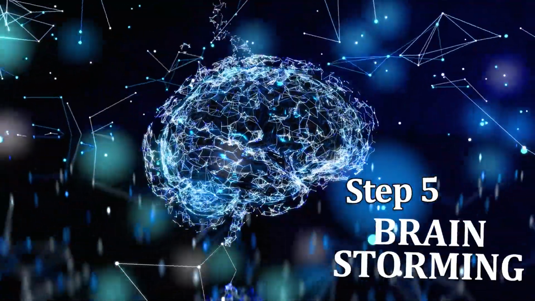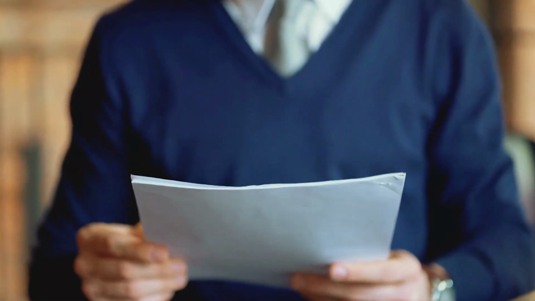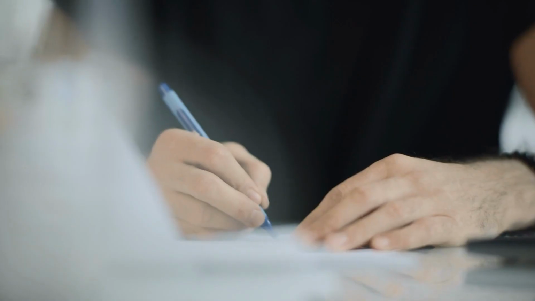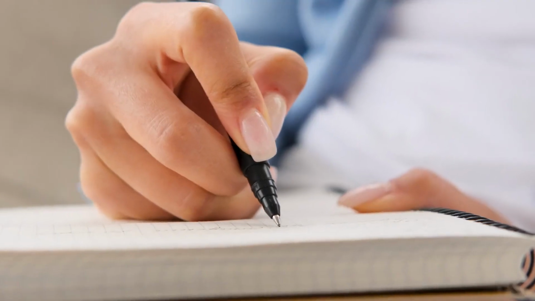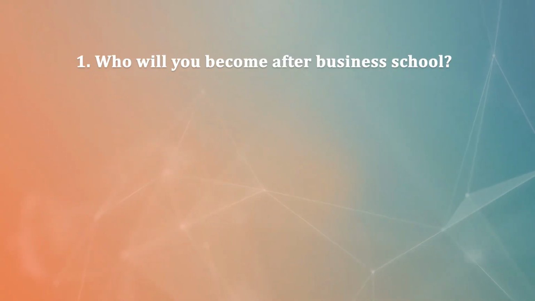With our fifth and final tip for starting off your MBA application process, we're going to go back to brainstorming here. So for these, I would suggest take 10 or 15 minutes for each of these 5 questions and just set some time aside for you to write by yourself undistracted. The 5 questions that you should start brainstorming just for yourself are: 1, who will you become after business school?